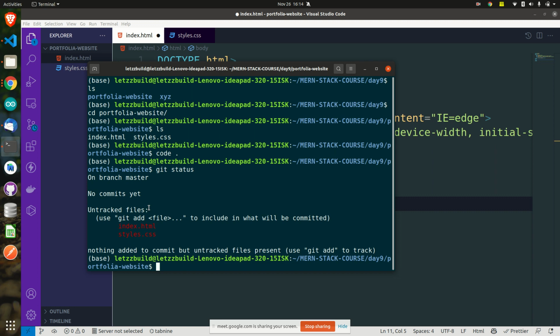Okay. Git has done this. What has Git done? It is saying untracked files. Use git add to include this in what will be committed. Nothing added to commit, but untracked files present. Okay, now what is the meaning of commit? I have already told you. Some words have come here. I am just reading. What is the meaning of commit? I told you.